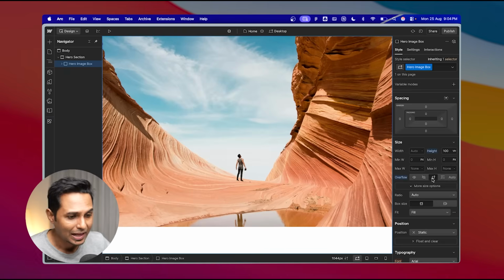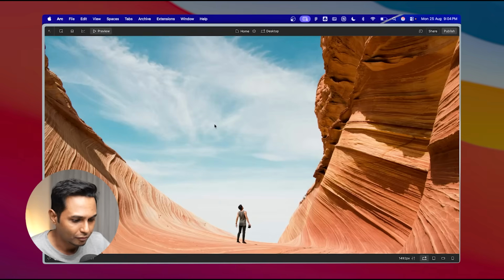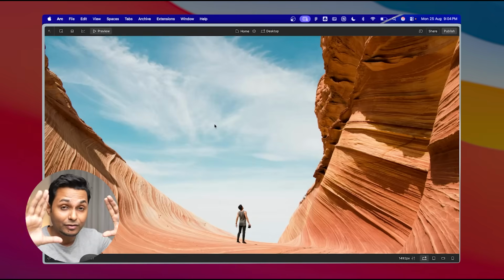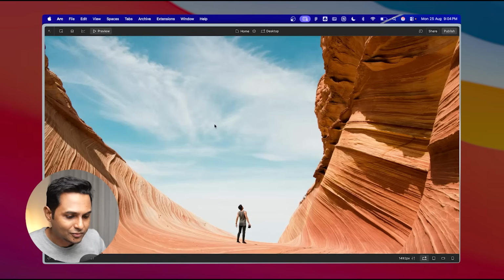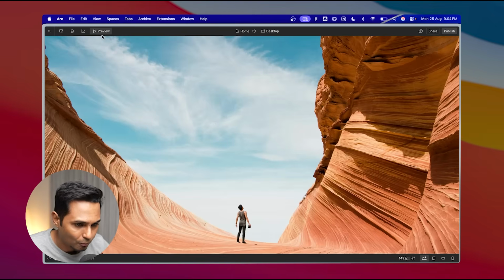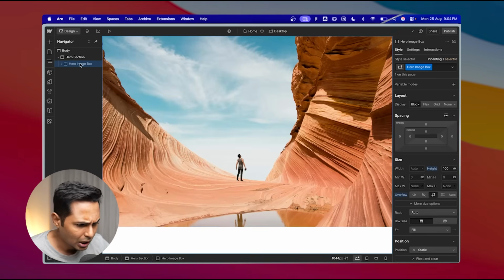So when I do that, and now if I go and see a preview, you see, it is not scrolling. It is fixed, right? I've given it a box, chopped off all extra parts, and there's no scroll. No matter which size I open this in, it is always going to take up my entire viewport, right? Done. So we are done with this part. Let's quickly go ahead and animate this section. Okay, let's do one more thing. So this image section, let's go ahead and do an animation.